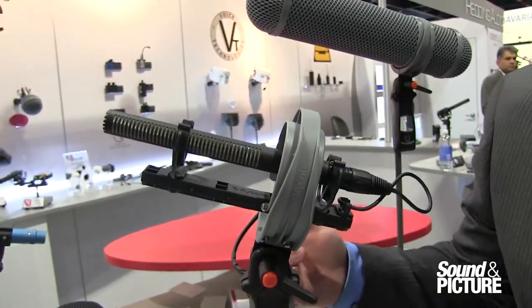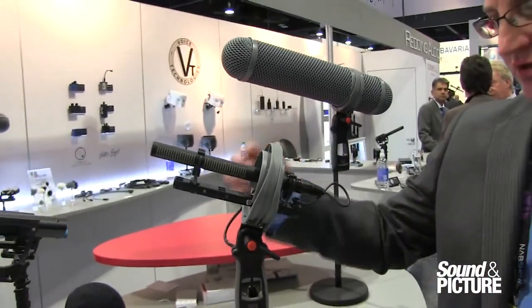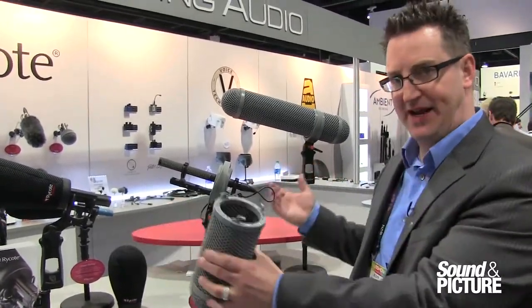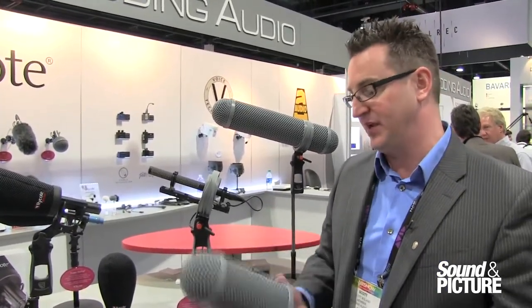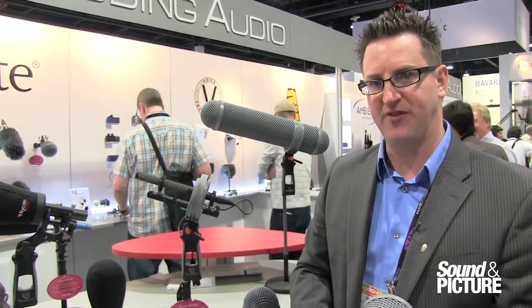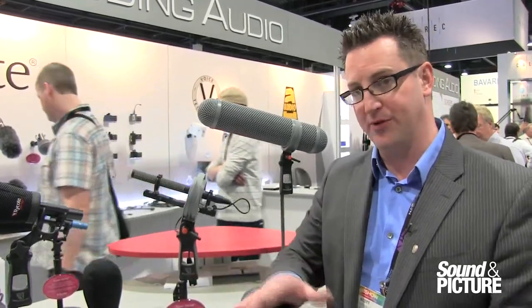There are three lengths of kit. When you buy the kit, you're going to get a suspension handle, mic tail, both pods depending on the length, and then a full windjammer cover. That's the real benefit of this over the S-Series — because you have the windjammer, the legitimate same style windjammer as the top-of-the-line modular system. You're going to get professional performance for wind attenuation, the best sound possible, all for a middle range price under $400.